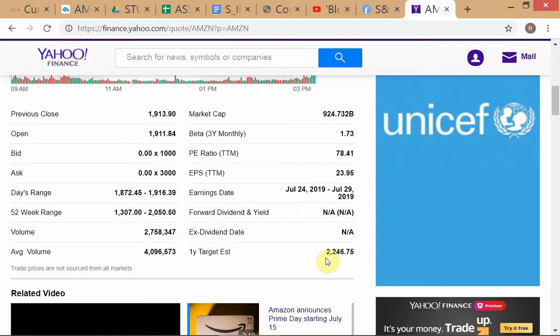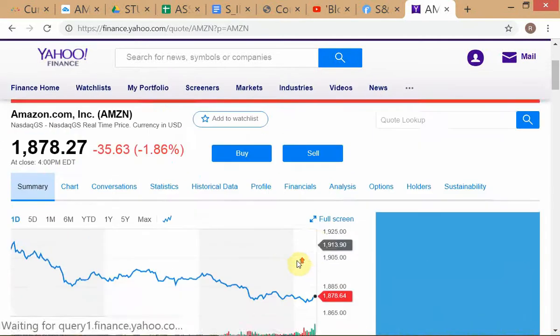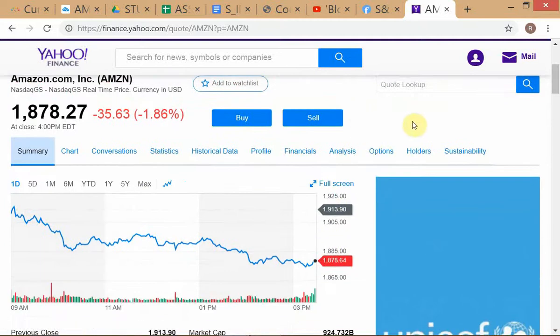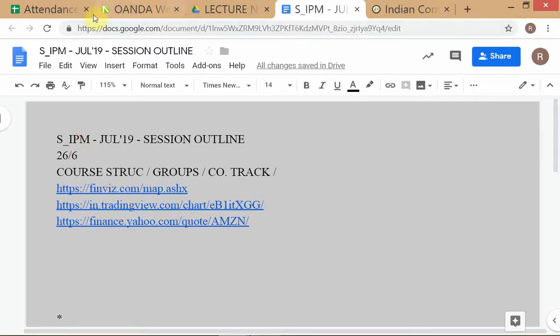So depth of analysis is very important, because at the end of the day, you'll be working in specialist jobs. Okay, so you must have an in-depth understanding, and by doing this kind of analysis, you will get a very good idea of how to do in-depth analysis of a company. All right. Okay, so this is all stuff that we discuss as fundamental analysis. Now, one of the things I would recommend that you do is, let's look at the chart.